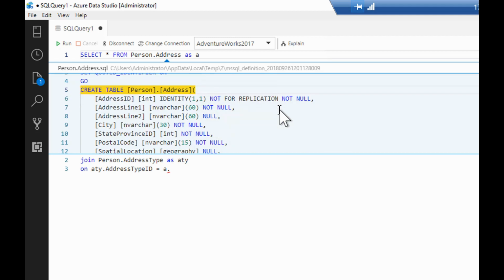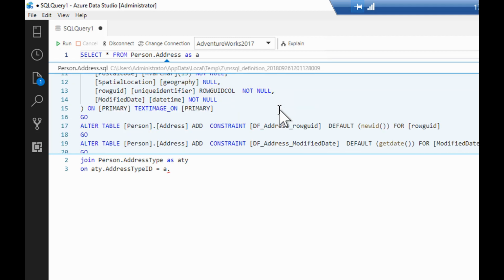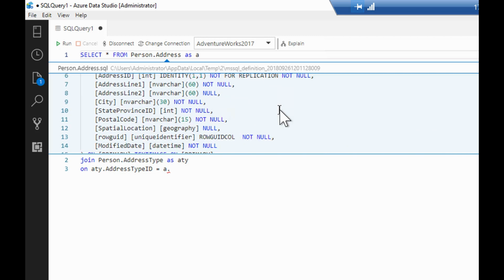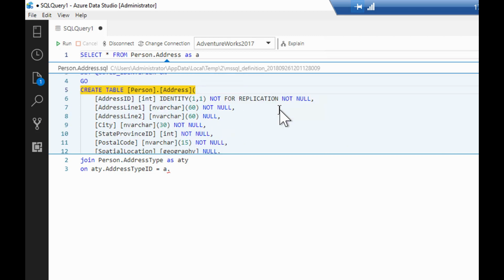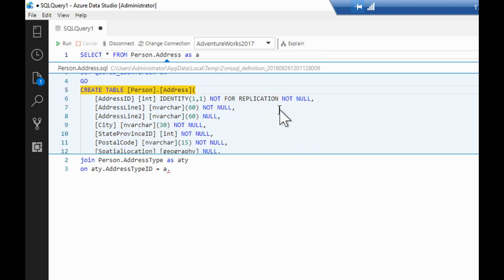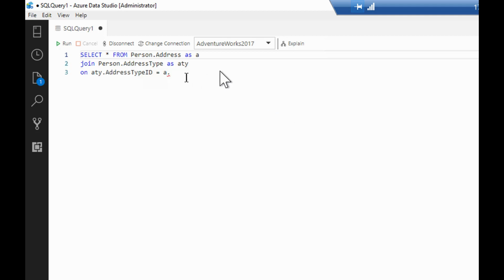And then we can see the actual table definition again, so we can see the data types, the columns involved, and sure enough, address type is not in there, so probably there's another table we need to be joining to bring back the specific address type. But we've got all the information we need about the table at our fingertips. Hit escape, and it gets out of our way. And we can keep doing that with other commands as we want to.